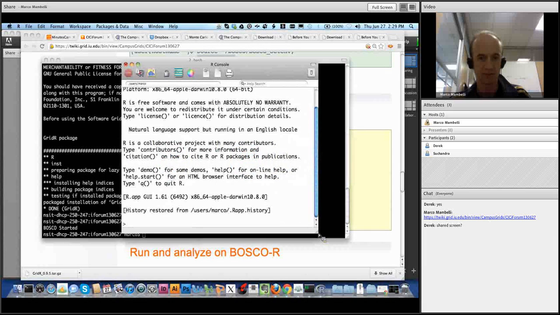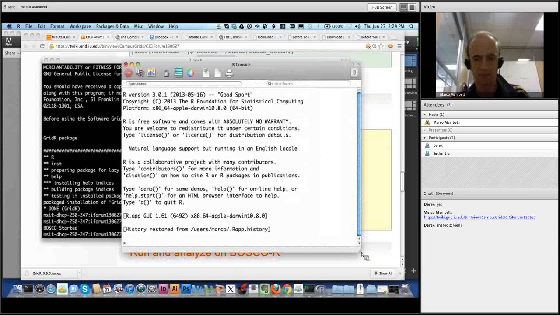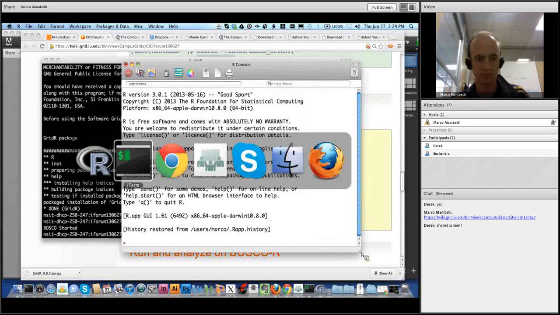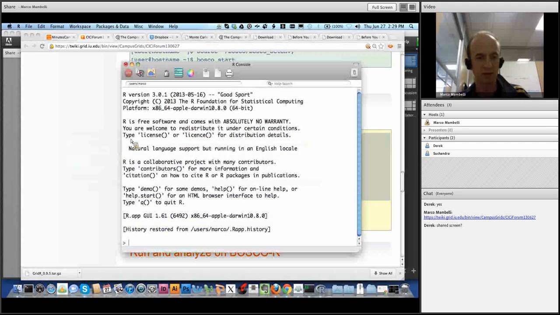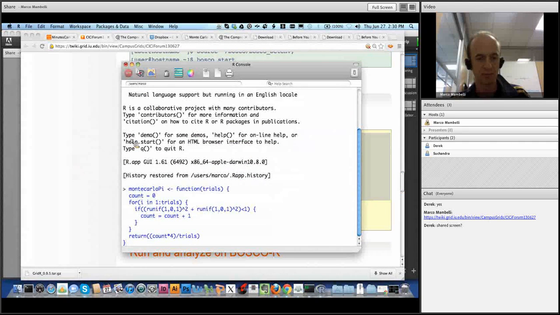To increase the font size. Okay. Now I'm copying the definition of the function, the Monte Carlo pi.